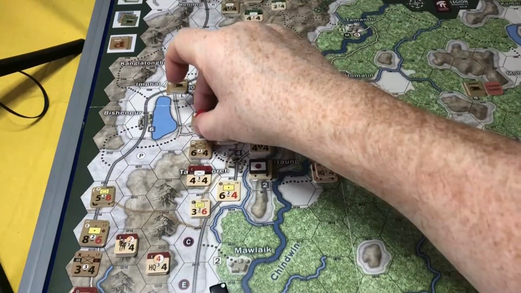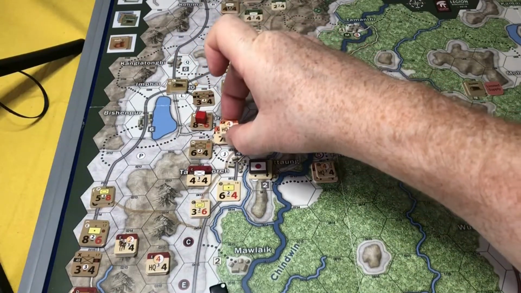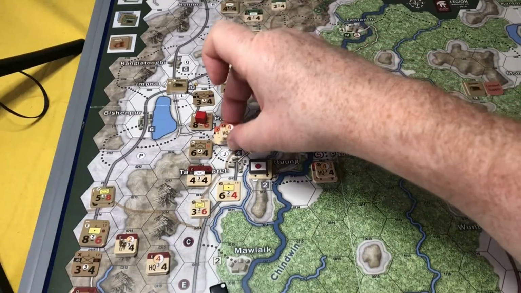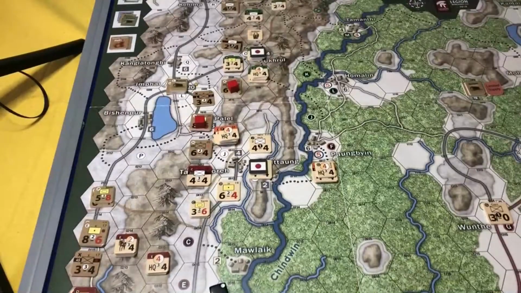Quality, we'll give them a column shift, so that'd be a 2-to-1. They've got 6 points of support, that's the ones with the yellow. They've got 8 points of support. It has to be a 3 difference for a support to count, so there's no support there. So it would become a 2-to-1 attack. That's very attritional. They could just lose a step and not go anywhere. However, on a 4, 5 or 6, they'll cause a retreat.